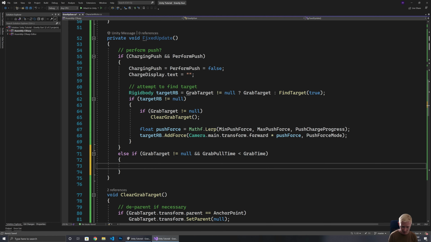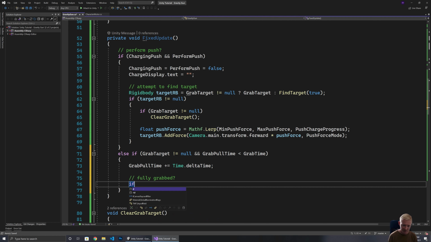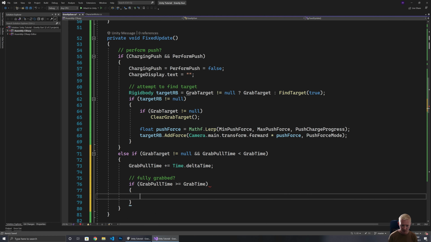So what we then do is we update our grab pull time. So grab pull time, we add in time.deltaTime. We check, is it fully grabbed? So if grab pull time is greater than or equal to grab time, then what we need to do is we need to stop the target.